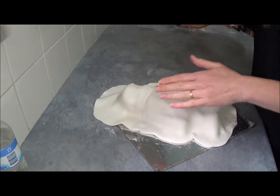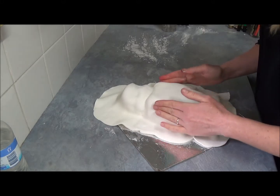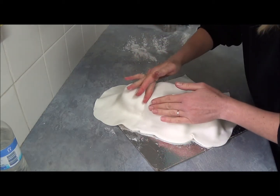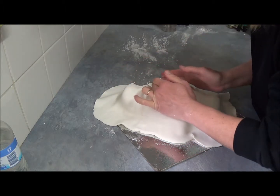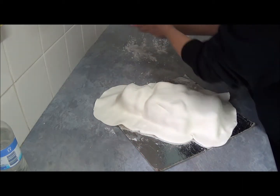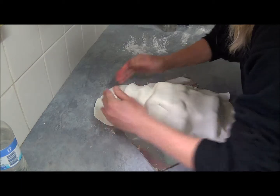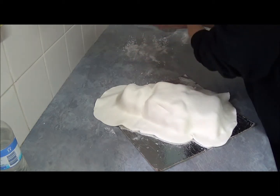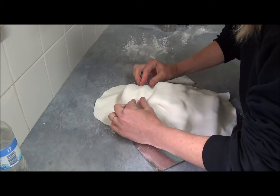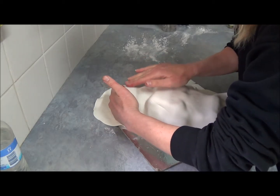After we place our royal icing sugar, dust your hands with powdered icing sugar, and what you do is you will form our helmet and our body as well. Just manipulate it the way you want to see it.